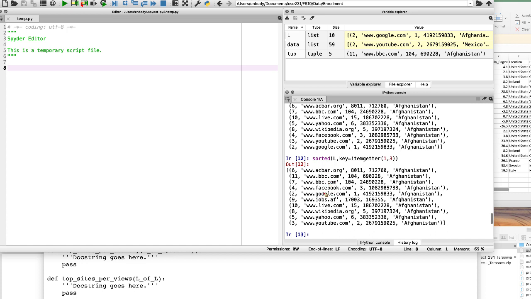That's the website, and we see here we've got 2bbcs.com, and then on column 3 we see that this one's 600,000 and that one is something like 24 million. So you can see that those are in increasing order there. So that's sorting first on item 1, and then if two things in item 1 are the same, sort them on item 3. So that's how the item getter works.